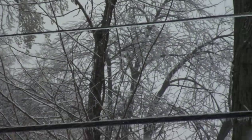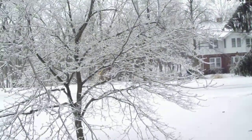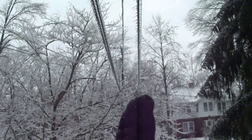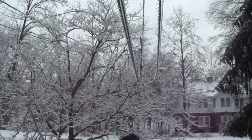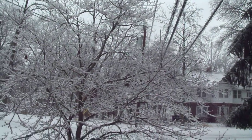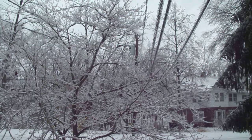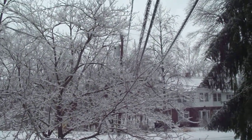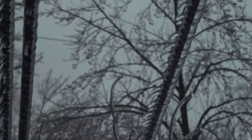And something else I wanted to show you. Something really freaky. Come back here. I'll point something out to you. This vertical line in the background right where my finger is, that's a power pole. That's a utility pole right there. And it's vertical. Now use that as a point of reference and check out the icicles on these utility lines right in front of me. I'm going to try and zoom in so that you can see them really well.